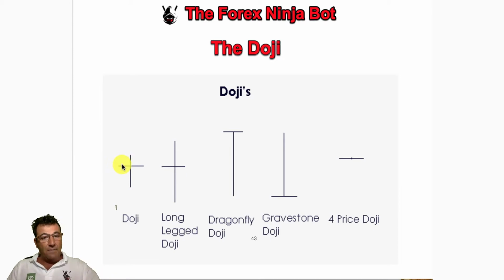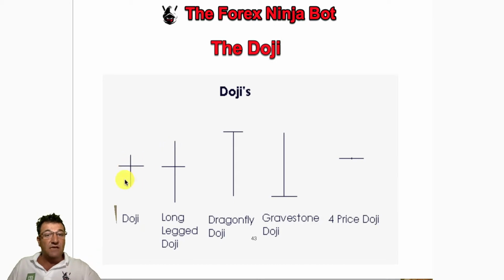What will happen is that the price opens, the price goes up, the price comes down, and then the price closes at the same place where it opened, or very close to it. This is a long-legged doji. What is interesting to note is that the length of the wick or the shadows tells you the strength of the indicator. The longer the wick is, the stronger the indicator, and it shows that the currency is going to reverse.